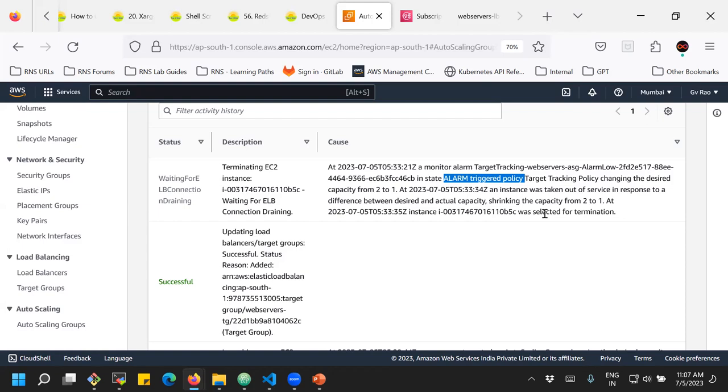That means the CPU utilization we defined is only 50%, but we are not doing any activities and not running any applications. So whenever it does not reach the 50%, this target tracking policy we have defined dynamically decreases the instances.